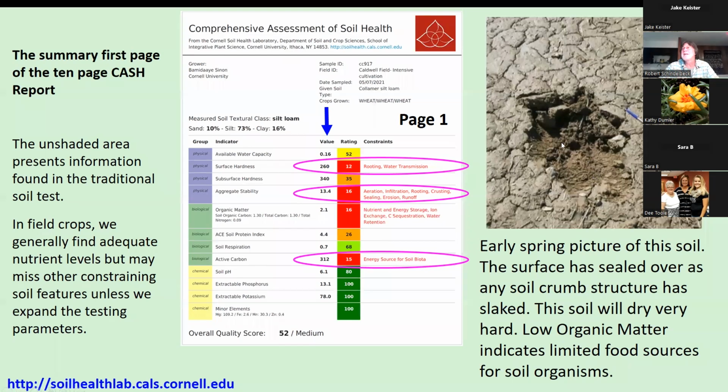every year. The roots stay behind, but even the crop isn't very thrifty. So there's a whole lot of just degradation here, and there's just not a lot of food for the creatures to live on. So again, what I did mention was that this report is really geared for soil management. We're not just making some colored picture here to impress someone. It's these action items here. These are issues. These are essential soil processes that just aren't going on well. They're impaired. So when we plan for our management, we take all these things into account.